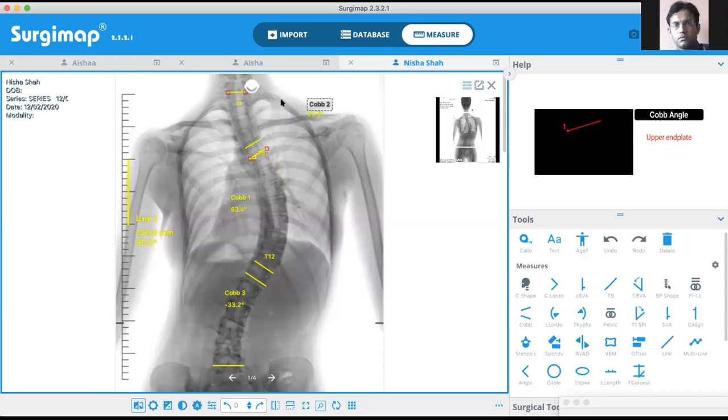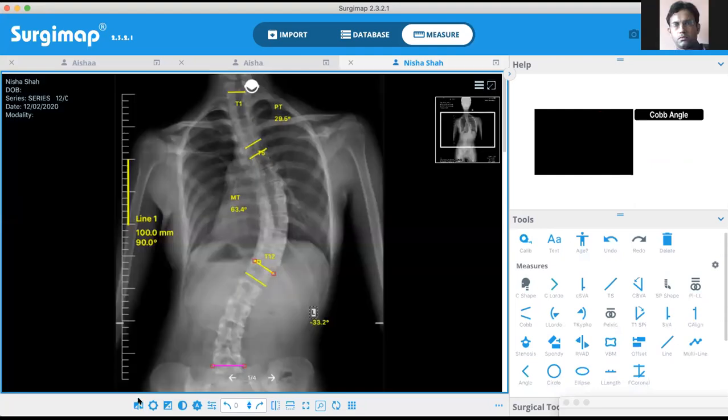You can obviously move these things and then rename them. You can rename that COB2 as PT, change the COB1 as MT, and change the COB3 as L or TL/L. That way also you can take them away from here if it's too cluttered. I think your yellow on white is not visible very clearly. Yes, so now it will be seen better here.